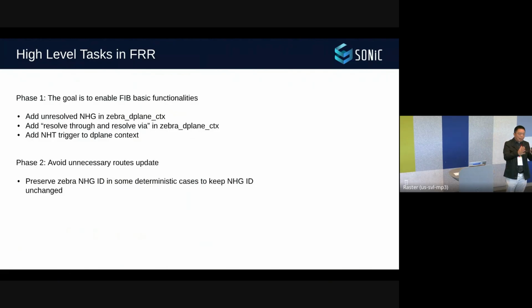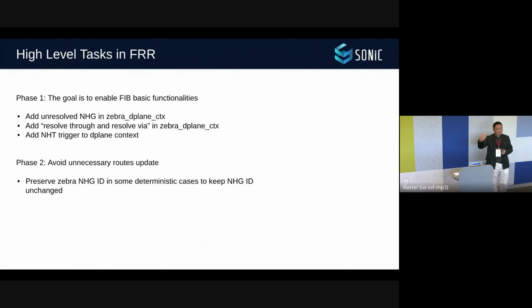Basically, we want to build the dependency chain for the recursive purpose. You have a next hop group over next hop group, then over next hop group. Then we want to build a dependency so we can do the forward walk and back walk when we're resolving the dependencies. So that's the main reason. Then we also want to get the trigger, so that once we have an outage, we know where we get the outage. So those are the 3 main things that come from the FR side.